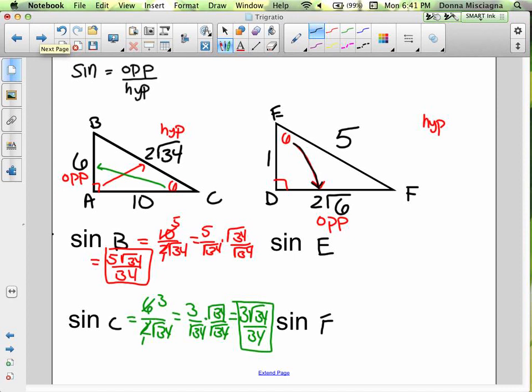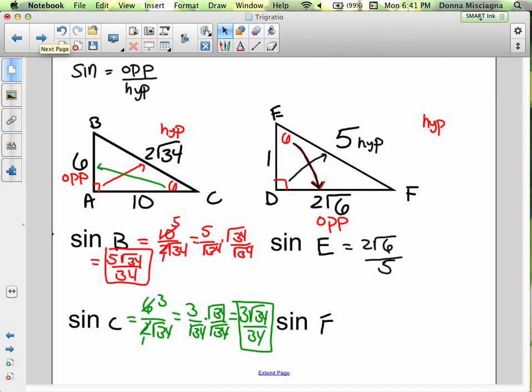And of course, the hypotenuse never changes. All right, so the sine ratio for angle E is going to be the opposite side, which is 2 square roots of 6, over the hypotenuse, which is 5. All right, you can't reduce, and we don't care about the radical in the numerator. It's got to be somewhere, so numerator is good. All right, so now we want the final one, sine ratio for angle F. Let's move this, right, because that's no longer the opposite.